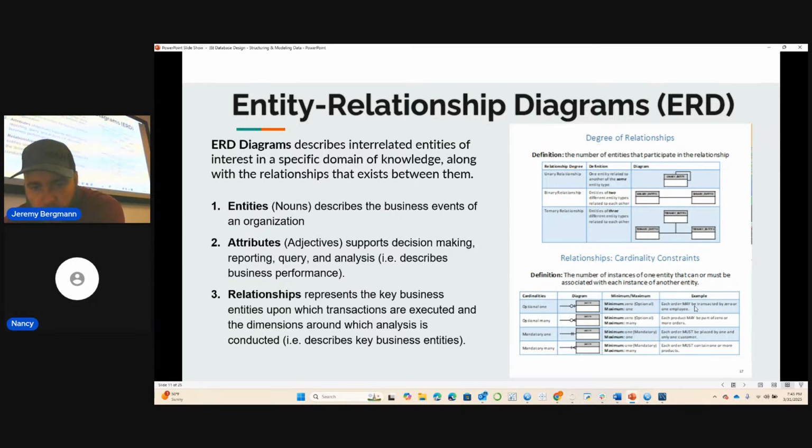And an optional one would be: each order may be transacted by 0 or 1 employee. Maybe there is an order for some reason that's not transacted by an employee. Maybe it's a customer instead.